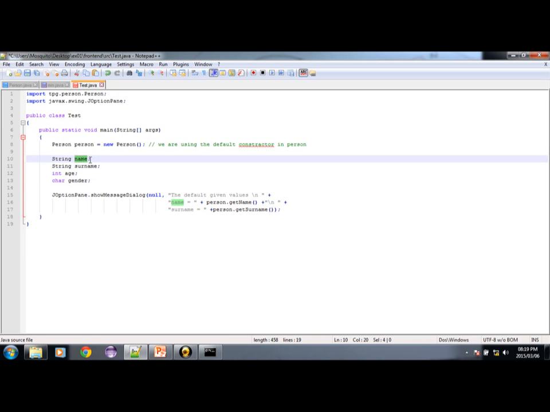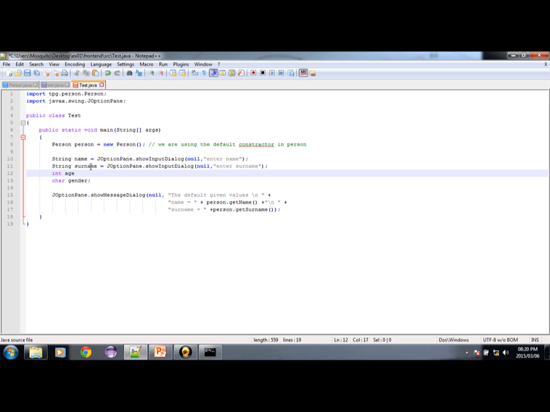So as for the name, you can say equals to JOptionPane dot showInputDialog. Now then here you say enter name, which is fine. Then again for the surname, do the same. Is equals to JOptionPane showInputDialog, enter surname.